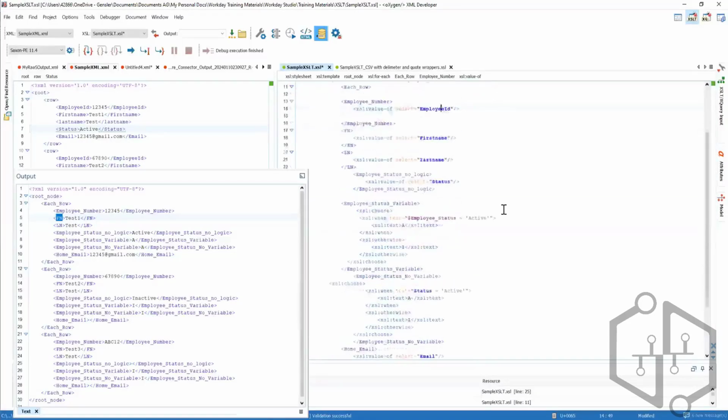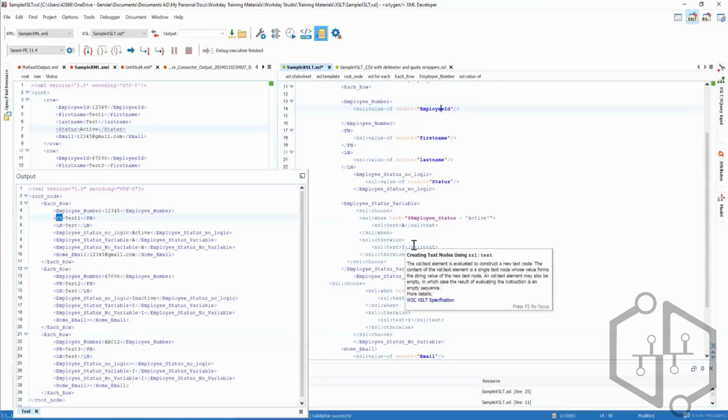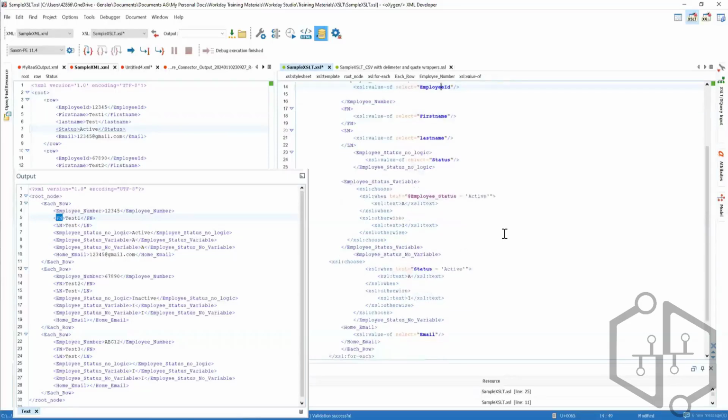But let's say you want to convert it from active to A, or inactive to I, just transform it. Then you have to put an if else. If it's active, then A, else I, simple. So in XSLT, if else comes as XSL choose when otherwise.